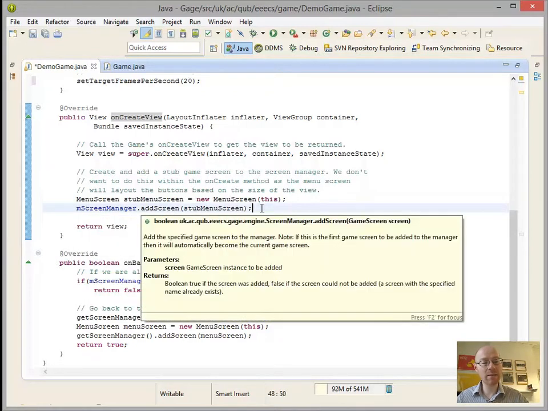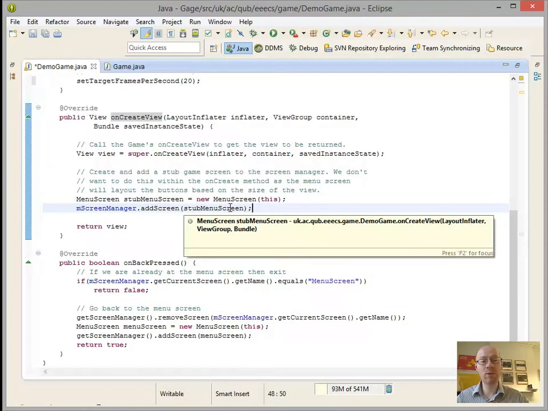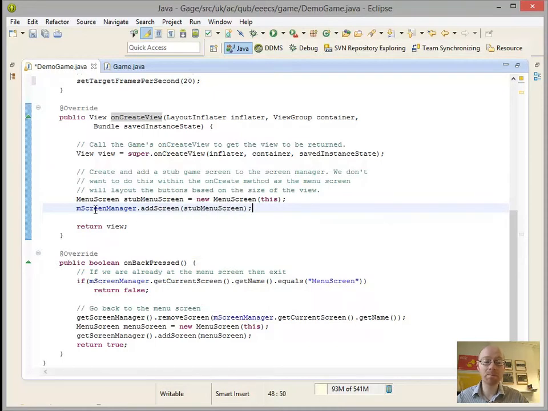And I add in this particular menu screen that I've just created. The screen manager is set up so that it assumes that it doesn't have any screens, and when you add one in, it automatically becomes the current screen. So effectively, here I am saying to the game, this is the initial screen that I would like to use and to have updated and have displayed.